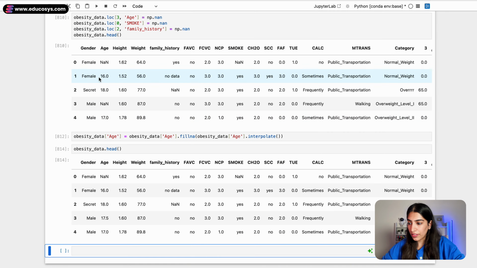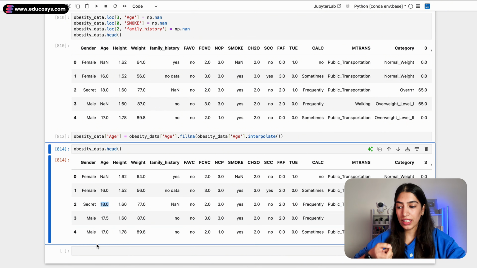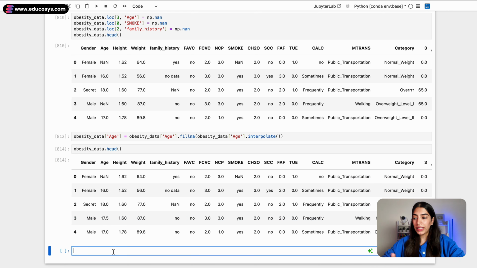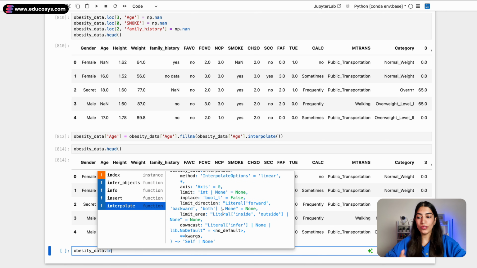So right now if we see, in the 3rd row it was NaN, and now it was able to fill it because here it did not have an earlier value. So it looked at the neighbors and took the value based on them. Here it was 18, here it was 17. So it took the mean of just the immediate neighbors, 17.5. There are many ways of doing this. You could also use interpolate directly, like for example, you could do something like this, interpolate. So here also you could use this function directly instead of using fillna.